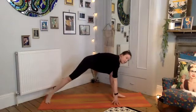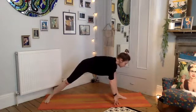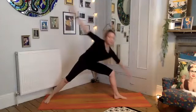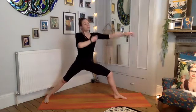Pivot your right toe out to the side now. Press strongly into your front foot. Take a deep breath in to reach that right arm up. And as you exhale, coming up to your warrior two, second side. Nice. So really shifting forward into that front thigh. Arms are nice and long. Reaching the arms apart. Body is right in the center of our legs. Lovely, ladies. Looking gorgeous. That's it.